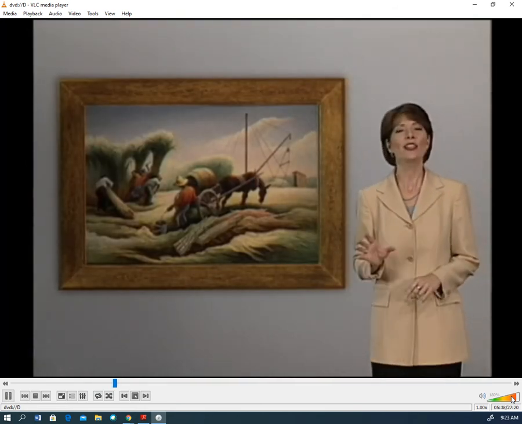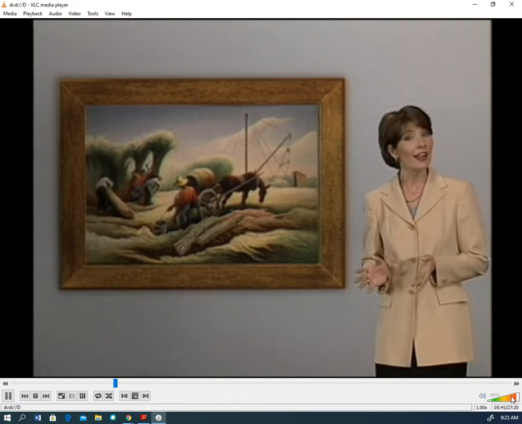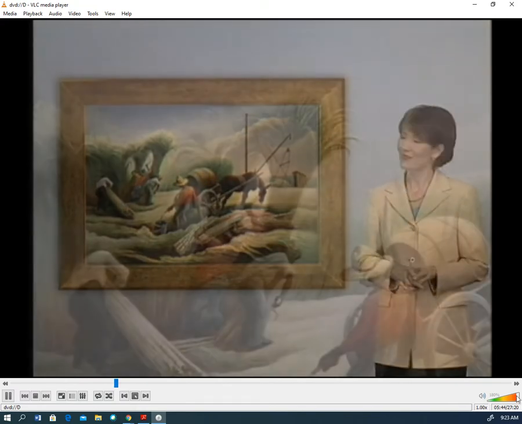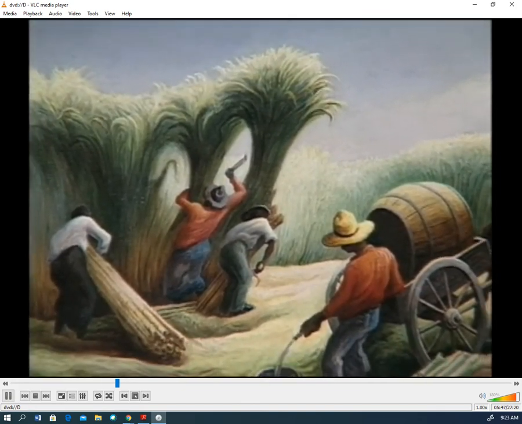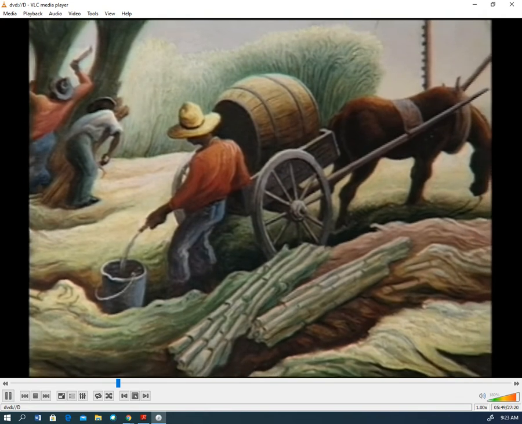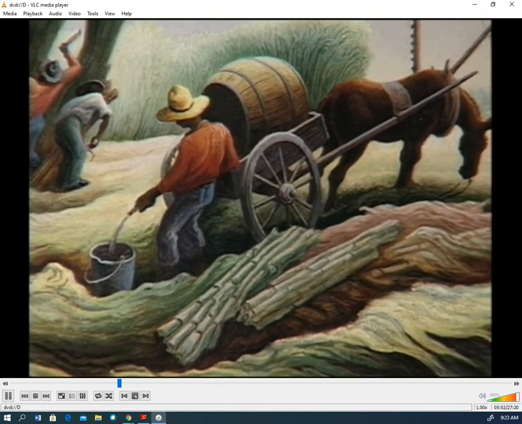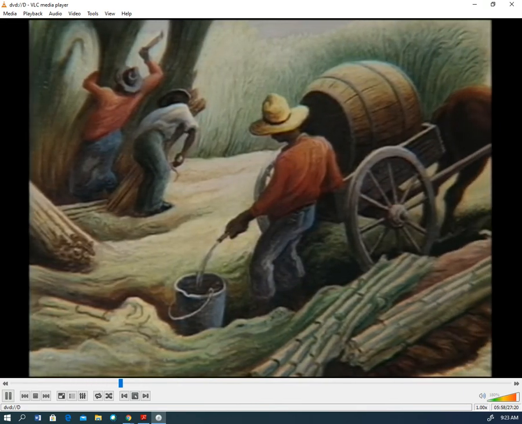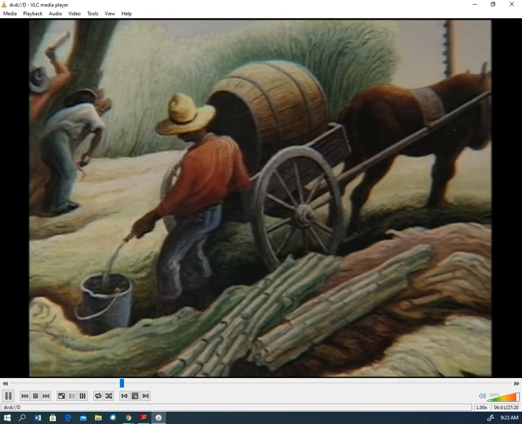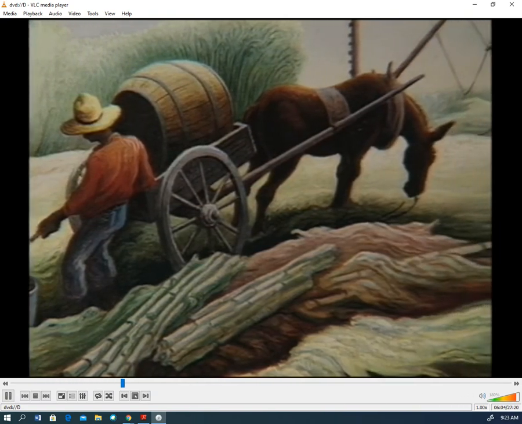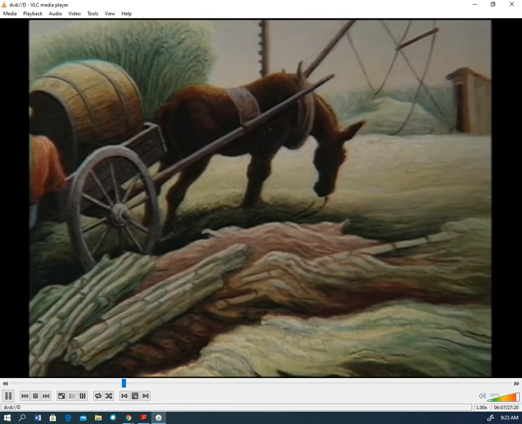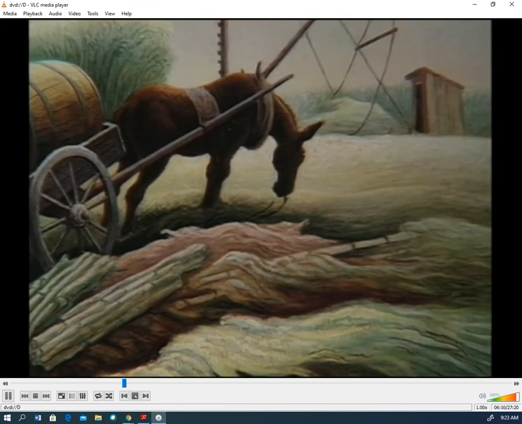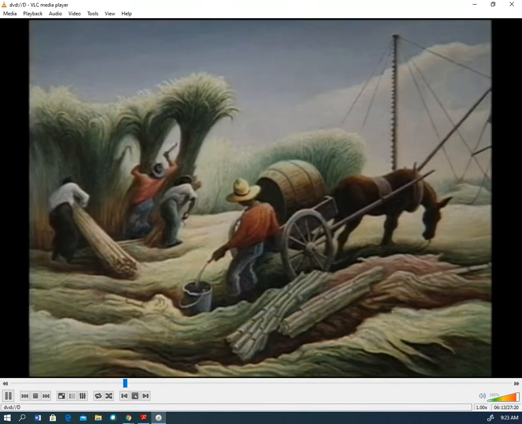Cutting sugar cane and hauling it to the press where it would become molasses and finally sugar was a hot, strenuous job. Thomas Hart Benton has shown in this painting called Sugar Cane how the workers slash a bunch of canes and trim and bundle them. Notice the textures in the foreground and the flowing movement of the sugarcane tops where they fall into the ground. Benton used the element of value in this painting and the principle of contrasts, particularly the darkest dark against the lightest light, to create a good composition. As you can see, Benton was very straightforward and realistic in his pictorial rendering of a subject.